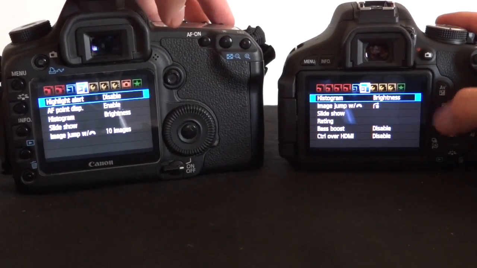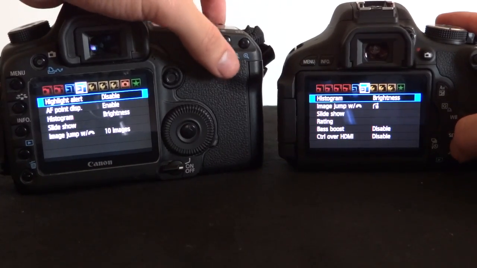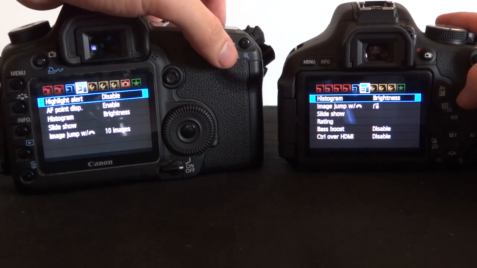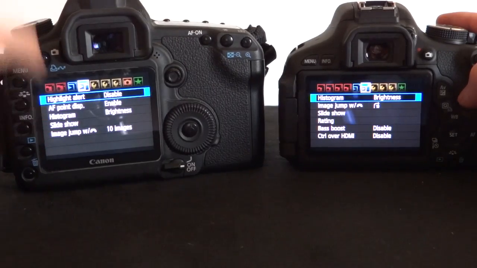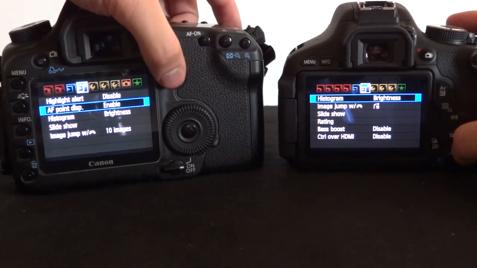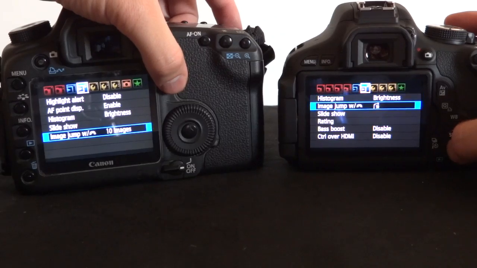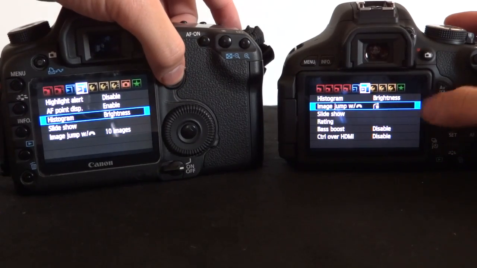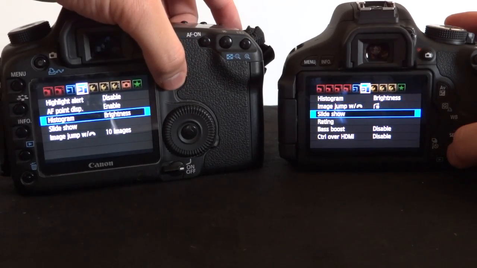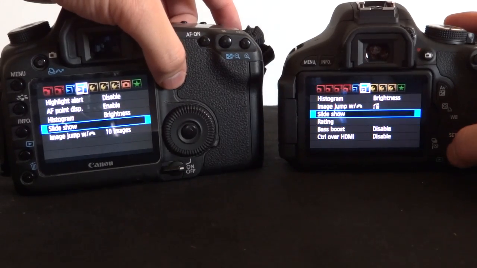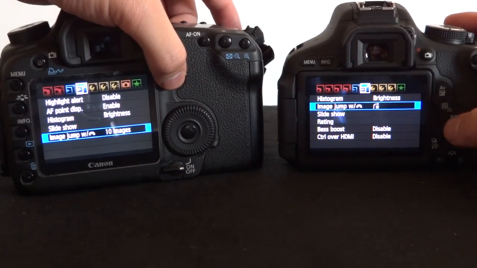In the second blue menu, we'll see that the histogram is on top versus the histogram on the third feature here. You have image jump, which is also here, but it's a different icon as well. You have your slideshow, and you have your image jump, which is right there too.